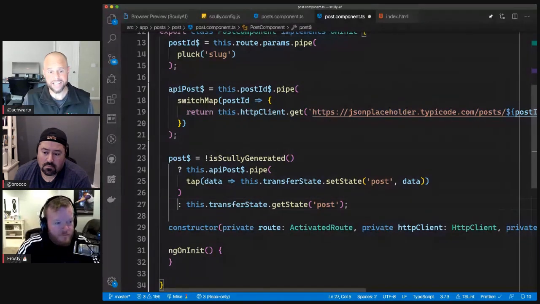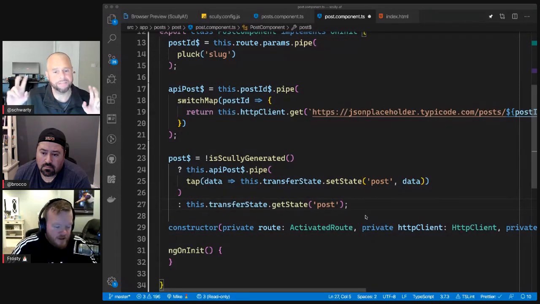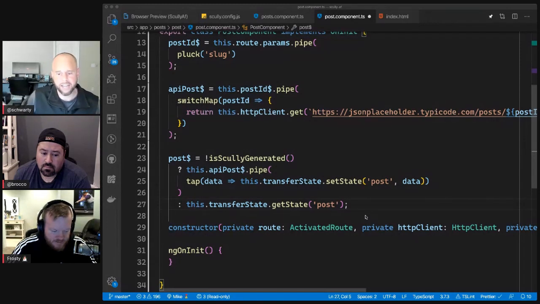So the reason I ask is, is it the async call that makes the repaint? Because all the stuff that you just described is still happening with the transfer state, right? Angular is still setting that value, still resetting the DOM, but it's happening faster. Is it happening faster, or is it because it's avoiding the async? Because if I had an async call that happened instantaneously and the timing was no different than reading it from the transfer state, then theoretically, should you have no flash? Trying to figure out the problem.